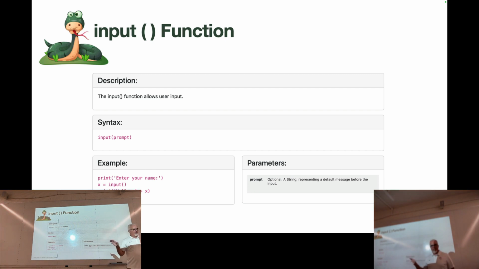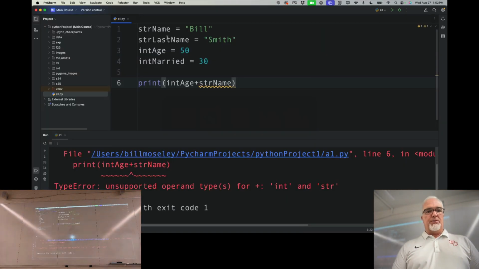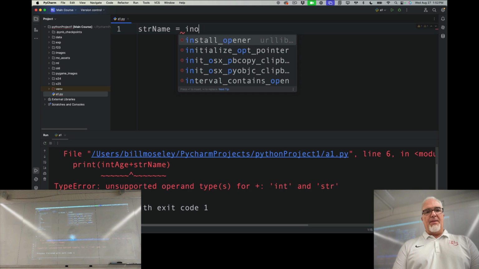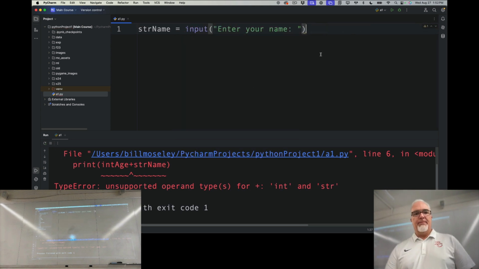But here is a common point of confusion for users. They might do something like this and then use input and enter your name. This is a correct usage. The prompt should be considered or thought of as the question it's going to ask the user. Like, what's your name?